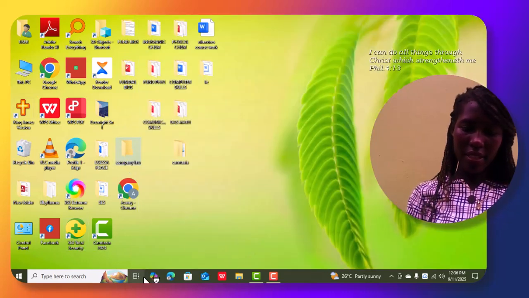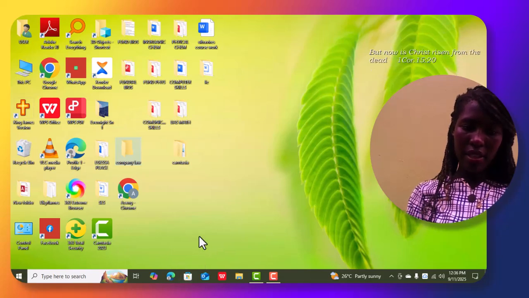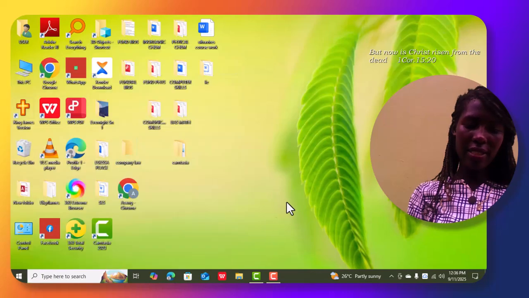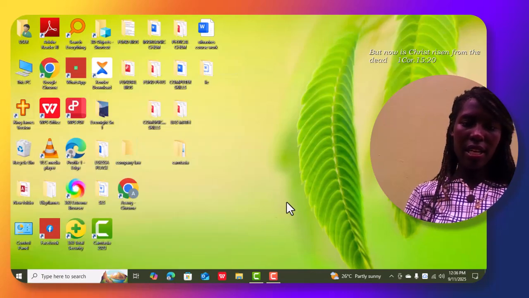It also has the software. This is Microsoft Store. It helps in installing apps. Then we also have the start window. The start window also helps in very many things, and it is also found in the taskbar. That is how to start a computer when the computer is fully off.